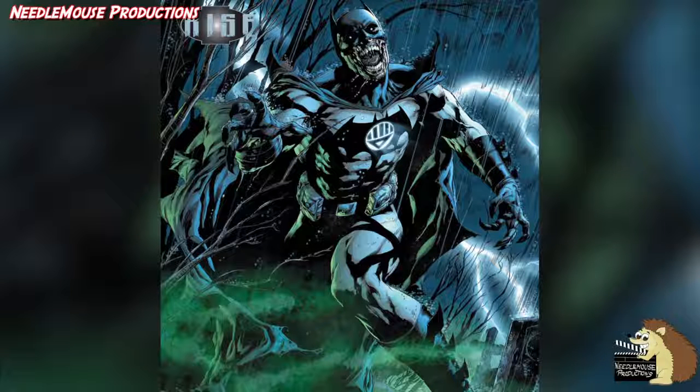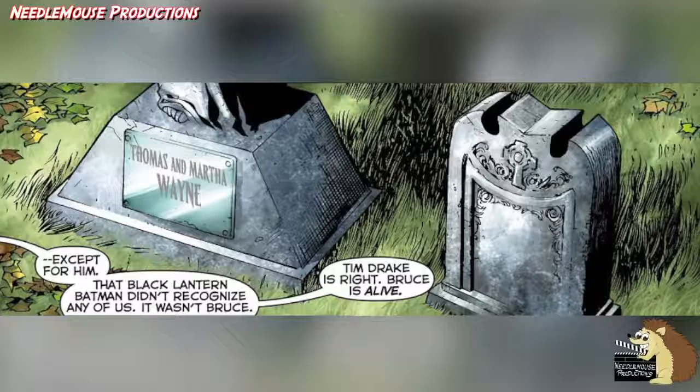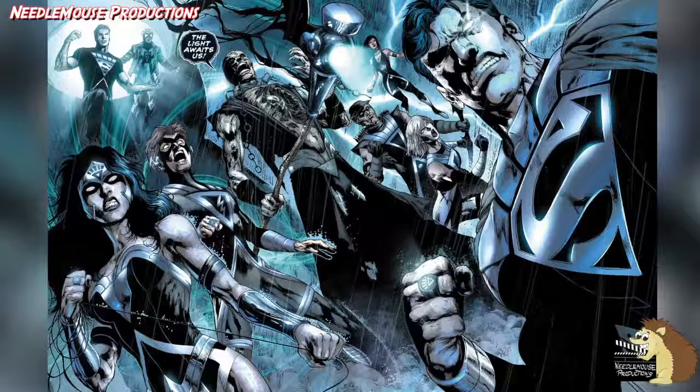The Black Lantern Corps. In the Blackest Night event, Batman did turn up wearing a death ring, but it wasn't technically Batman. A black ring is placed on the corpse of Bruce Wayne, but at the end of the story arc it's revealed that it wasn't actually Batman, as Batman is not dead but has instead been sent back in time. It's a long story, but basically the corpse isn't his, and in fact it belongs to a clone of Bruce Wayne. And the Black Lantern Corps ring was only given to this corpse of Bruce Wayne to form a link between him and the other Justice League members who had died and been resurrected, so that the black rings could then latch onto those who had been resurrected and take control of their bodies.